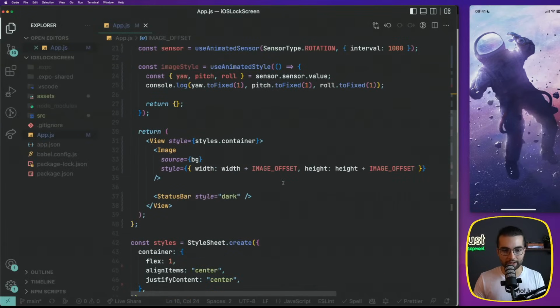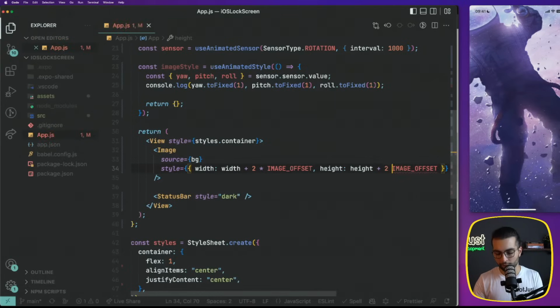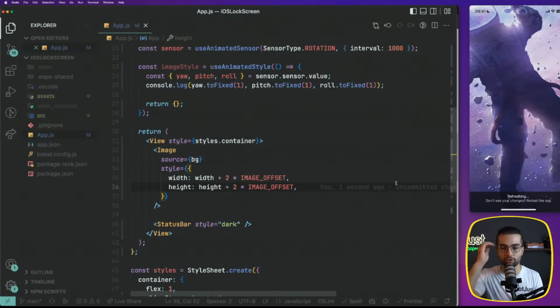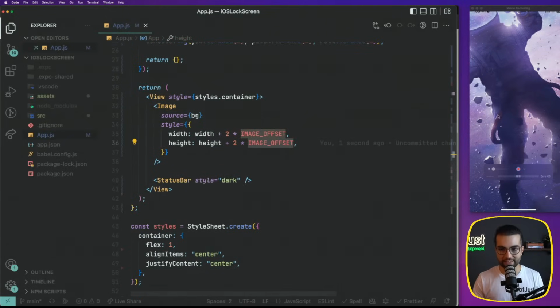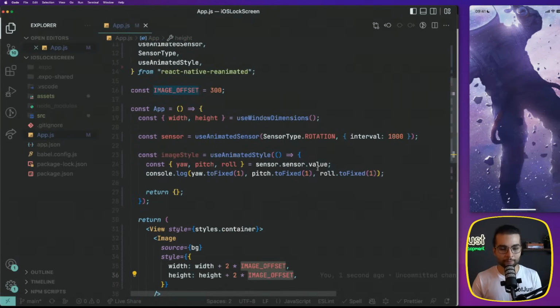Another thing that I want to do is to add to our width double the amount of offset, because we have offset to the left and offset to the right, and the same thing for our height. We have offset to the top and offset to the bottom. So by adding them like this, we see that our image is actually zoomed in, and now we have space to move this image around on the screen in order to give this parallax effect.